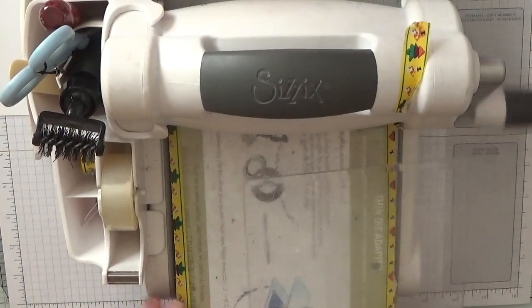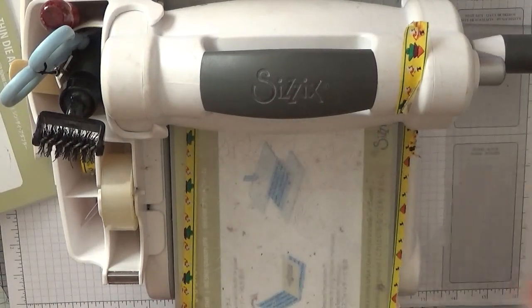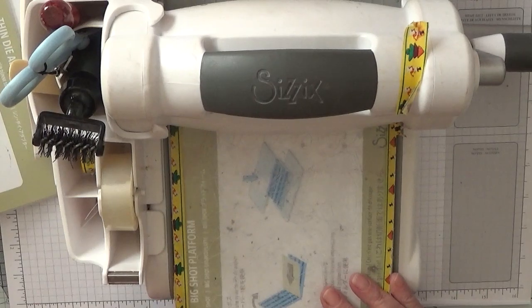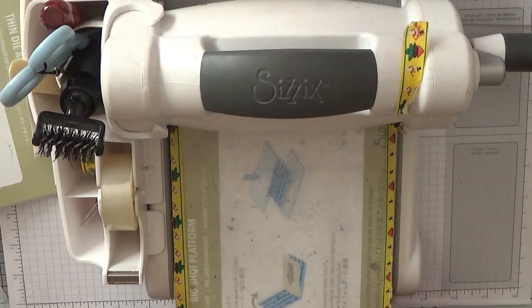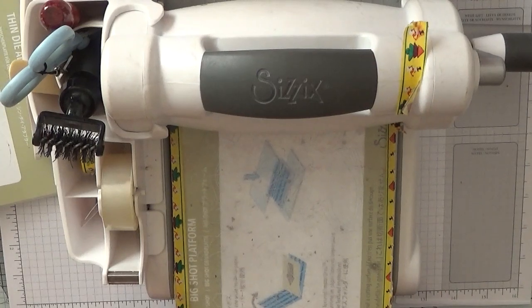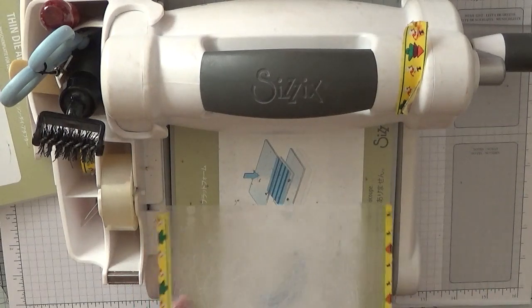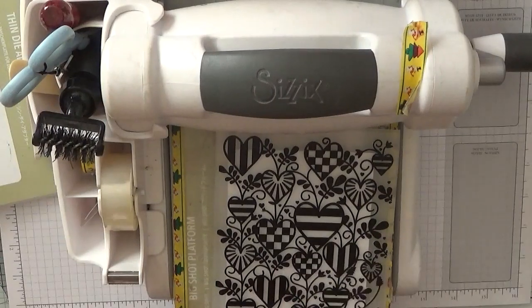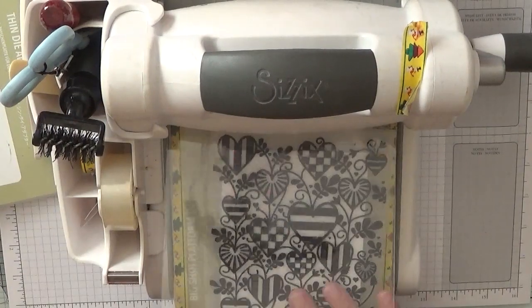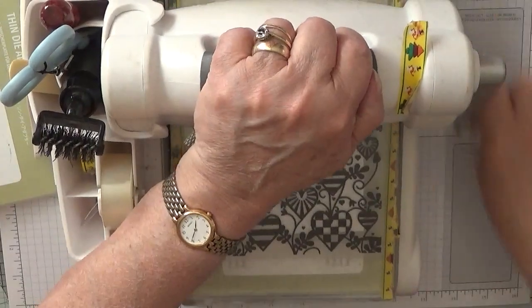First we'll do the embossing, so take away that plate. As you can see, I've now got new plates. My top plate is now my bottom plate, and I have put washi tape on it—that's just to remind me that that's the bottom plate. Then I have got a nice new plate for the top.